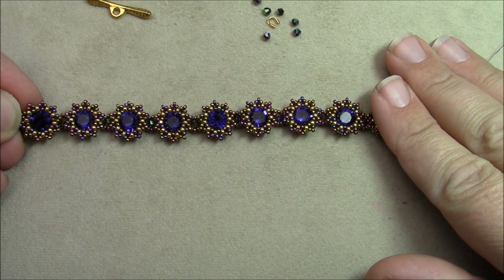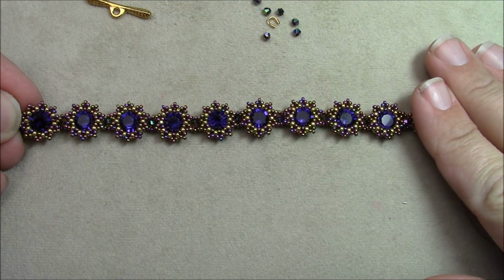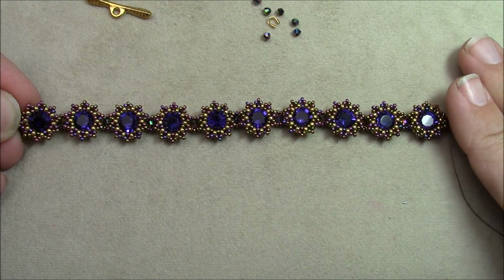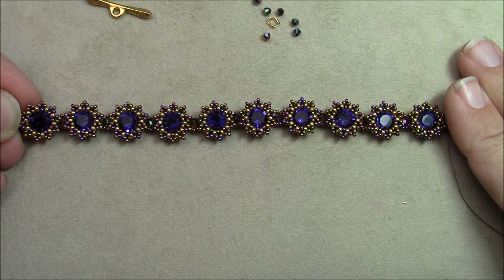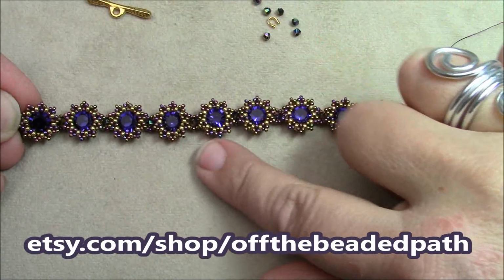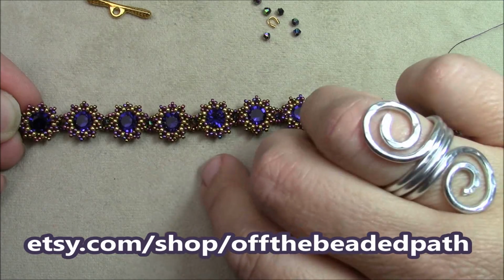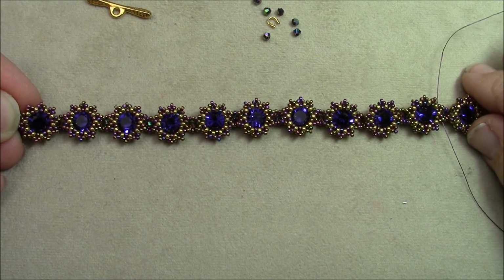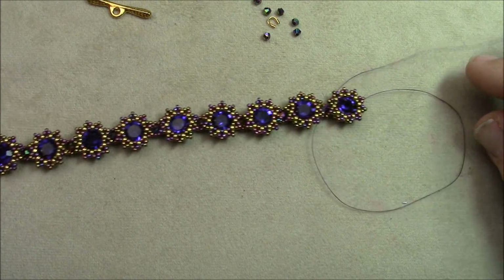8 components are going to make a 5 inch piece of beadwork. 9 components are going to make 5.5 inches. 10 components are going to make 6 inches, and 11 components are going to make 6.5 total inches. Now this is of the beadwork, not with the clasp, okay? So just keep that in mind.